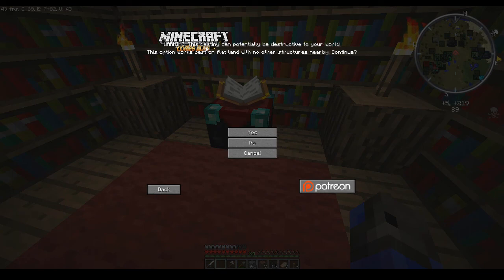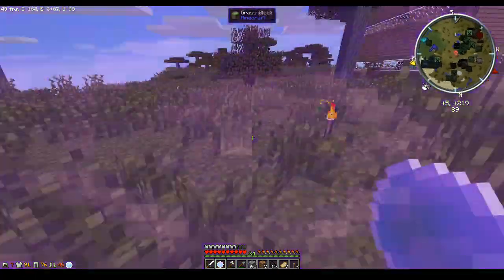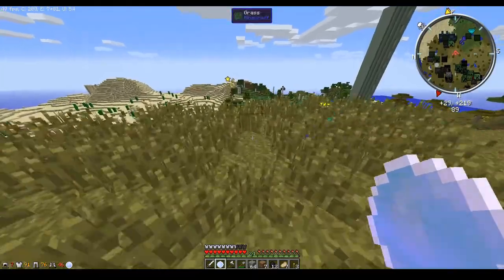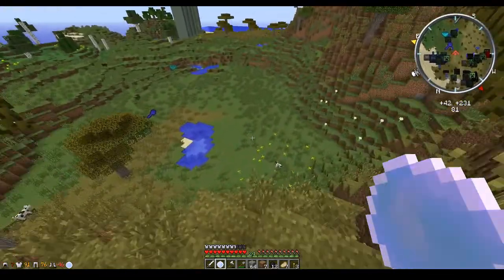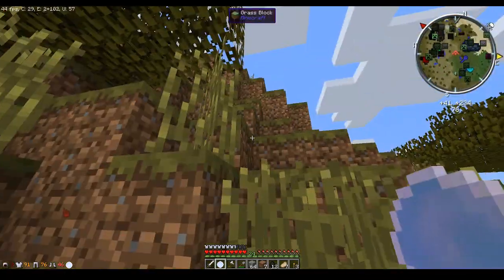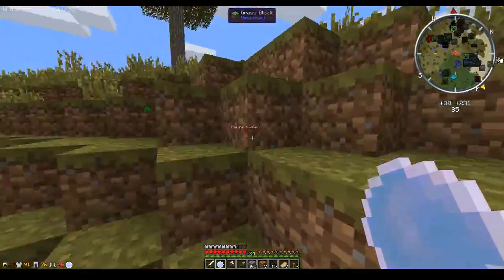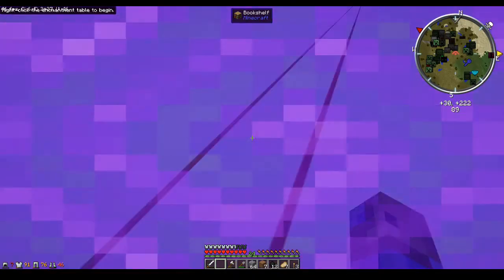Warning, this destiny can potentially be destructive to your world. This option works best on flat land with no other structures nearby. Continue. Cancel. Okay, no, I'm not gonna use it here, but I'm gonna go down to the grassy bits over here. Wait, you know, I'm gonna risk it. I know it's so hard for me just to make such an easy choice, but I'm risking it. Okay, let's go.